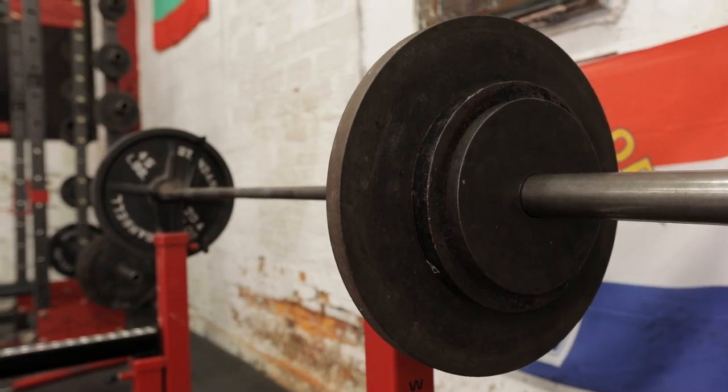Now we've gone from 185 to 205 — what I normally use most of the time. This 205 is totally usable and you're not going to see a change in bar speed, but what I've found is that if I go a little too heavy for a little too long, my max day 72 hours later gets completely affected and actually goes backwards. Your speed day should make your max days get stronger and better — not overtrain them or make them worse. This 205 moves as fast as 185, but I would not be able to sustain this workload for more than a few weeks.